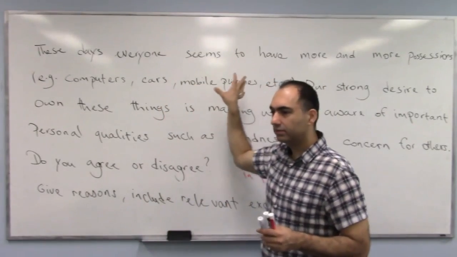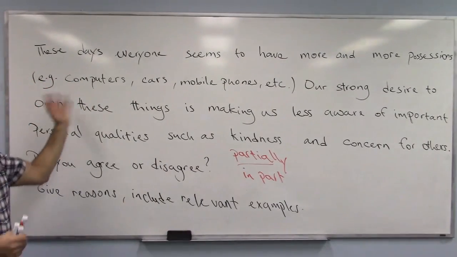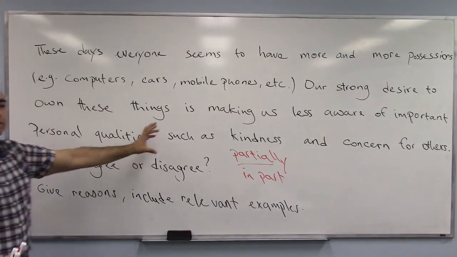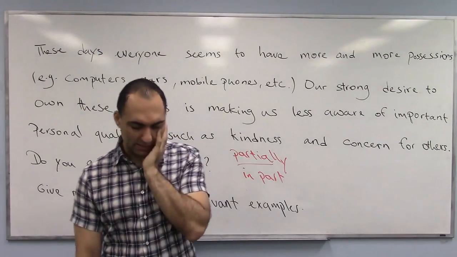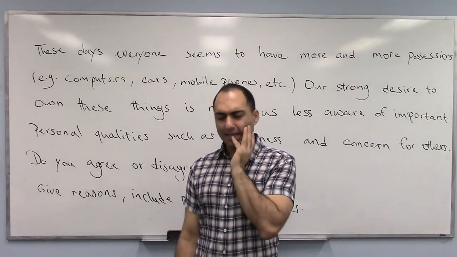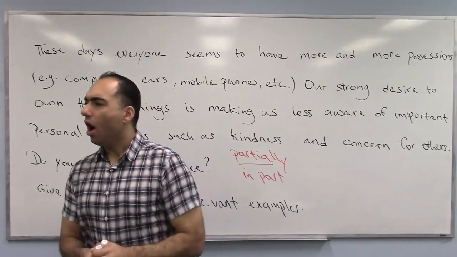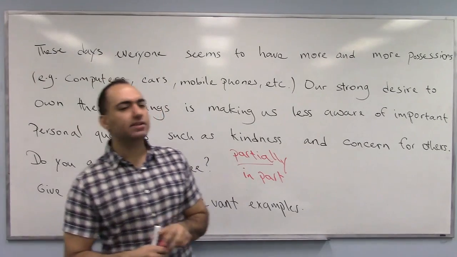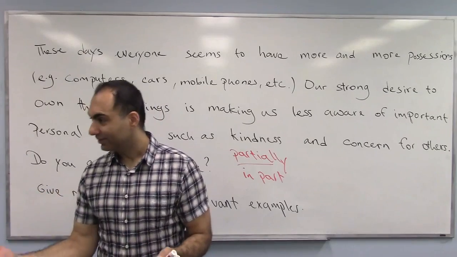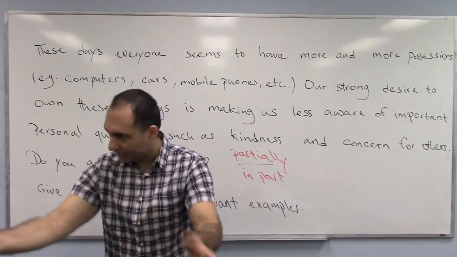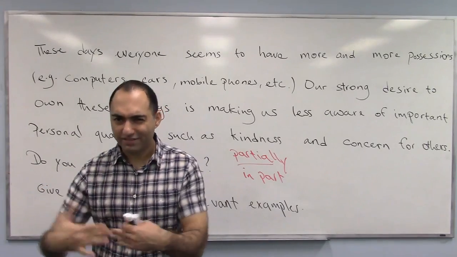Now, back to this topic, which was kind of in depth, and everyone who read it thought that, okay, this basically means everyone seems to have more and more possessions, mobiles, computers, and all that, and basically that kind of stops our humanity, that's against our humanity. So everyone here in this class thought, oh, so technology is against, not everyone actually, I would say, see, when I say everyone, that's easily criticized. I would say almost everyone. When you add one almost to everyone, it's very defensible.